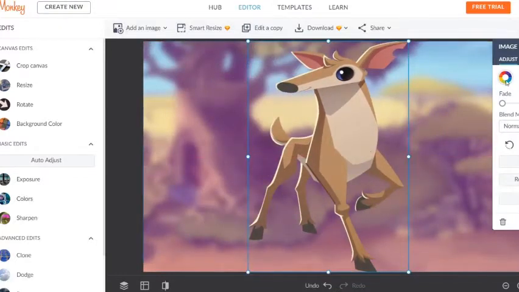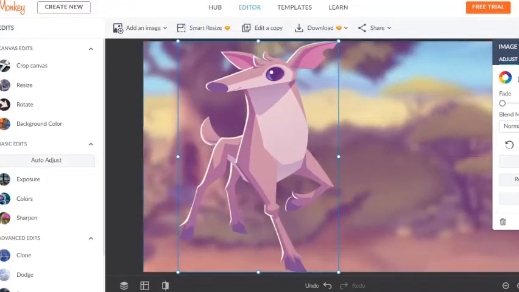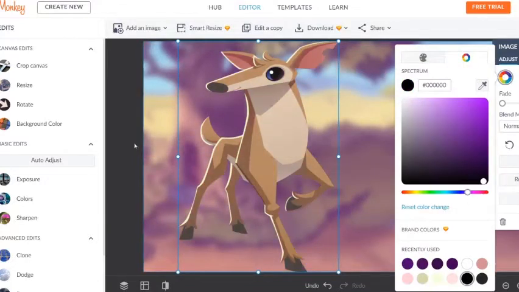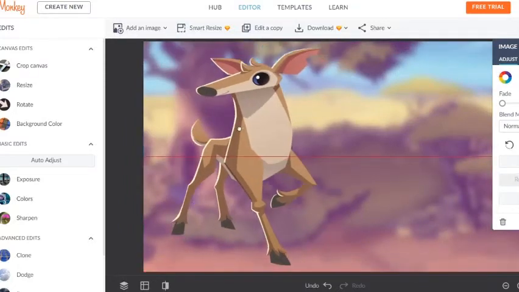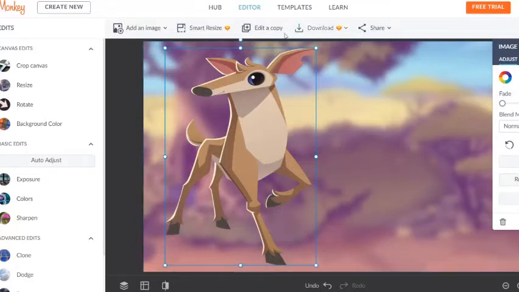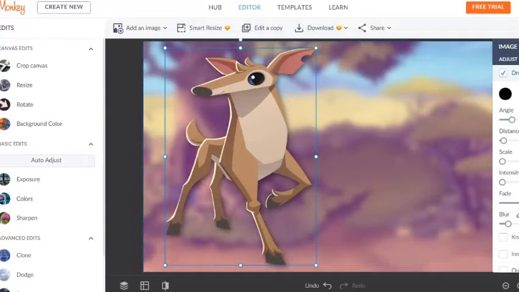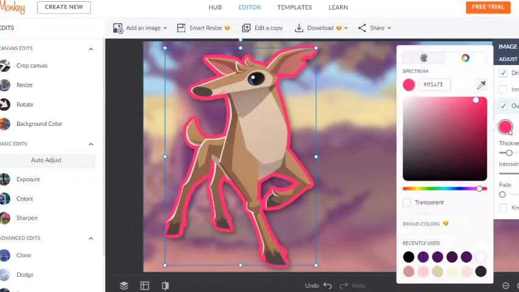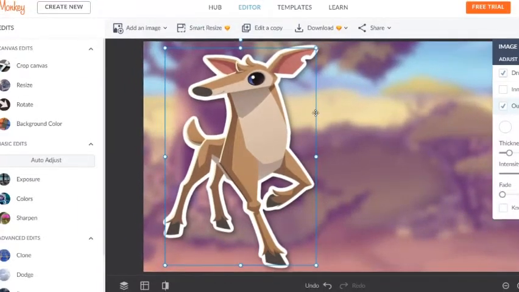So you can change the color if you want to. I know my brother doesn't really like this way. You can change the color just to fit it. Sometimes I like it, sometimes I don't, but I think I'm just gonna go with the normal deer. Just shrink it down a bit and put it to the side, just so people know that it's an Animal Jam video. You can make it fade, just a lot of effects that you can use as well. We're going to use the drop shadow effect and the outline effect. We're going to make the outline white and bam, pretty snazzy.